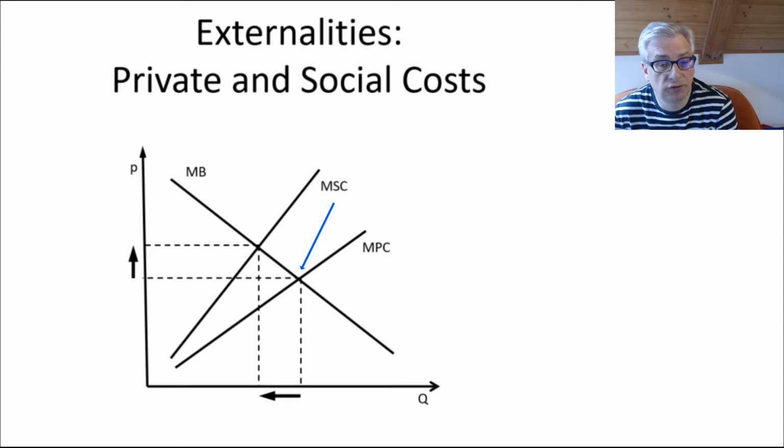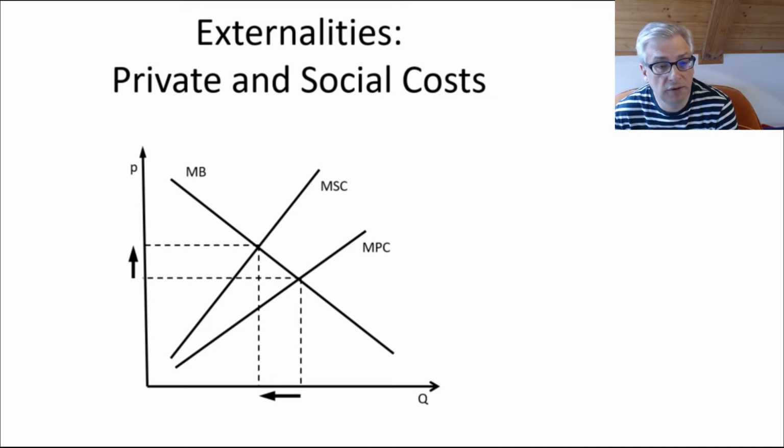But actually, for the whole society, we should consider marginal benefits of those who buy those goods and marginal social costs of those who actually have to cover those costs. This is not only the business that produces those goods, but also other people, like those who have to treat water before drinking. So the idea here is some of the costs are ignored by the market, and we should not ignore costs because it sends false signals.